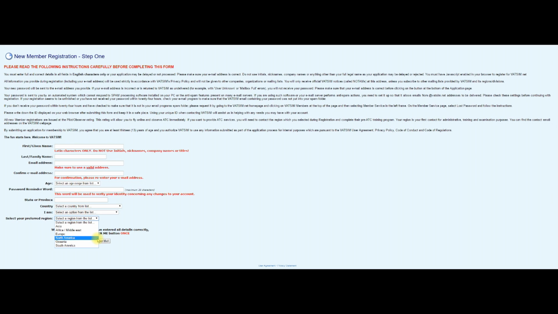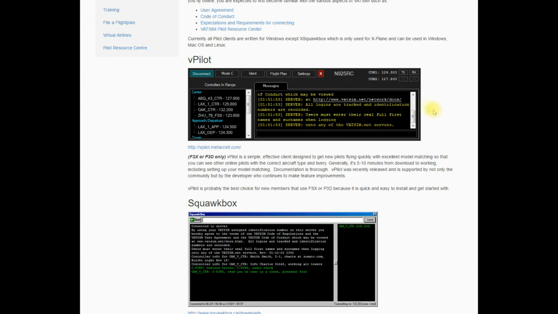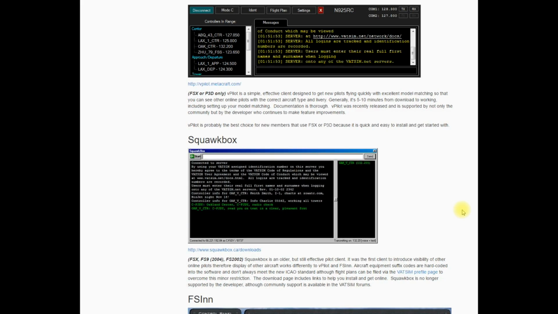Select your preferred region. Obviously, I live in the United Kingdom, so my preferred region is Europe. If you were to live in New York, your preferred region would be North America. Plain and simple. And then click on Register Me. Once that happens, an email will be sent to you with your PID and your password.